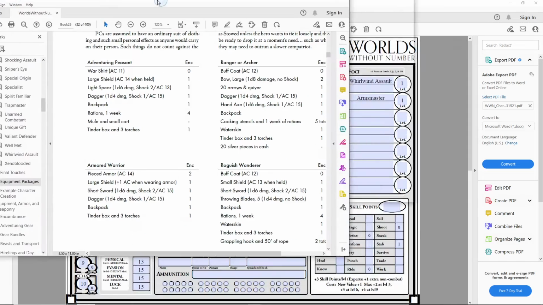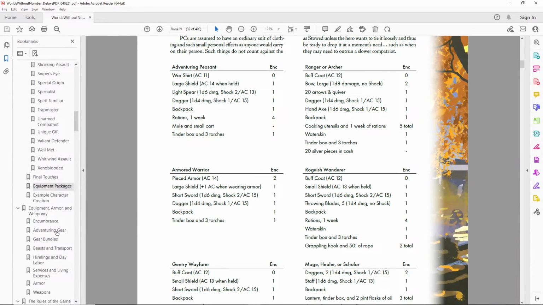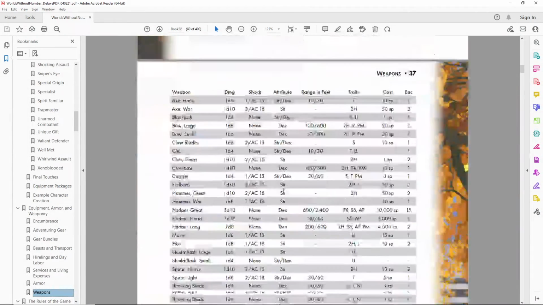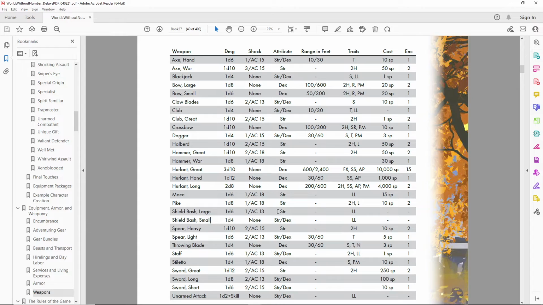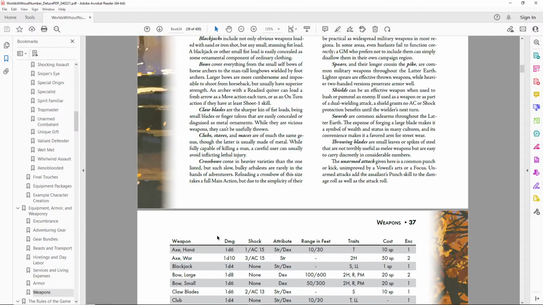I want to show you guys the equipment tables very quickly for this. So if we exchanged maybe the dagger, the short sword, and the large shield, how much do these things cost? So we're going to look at the weapon table here. So a large shield. Where are we at here? Oh, it'd be under armor.